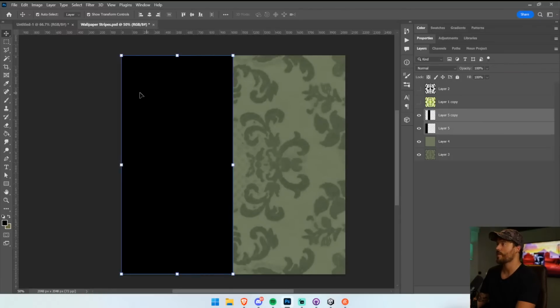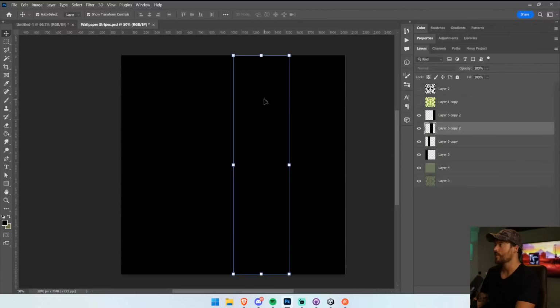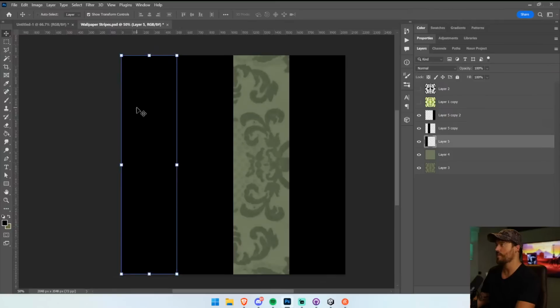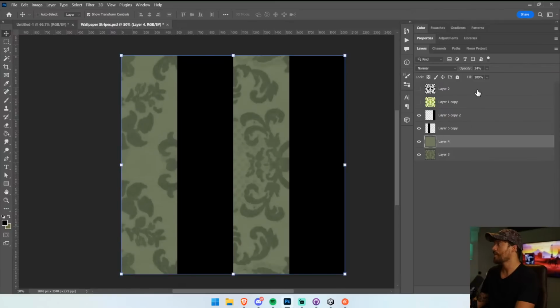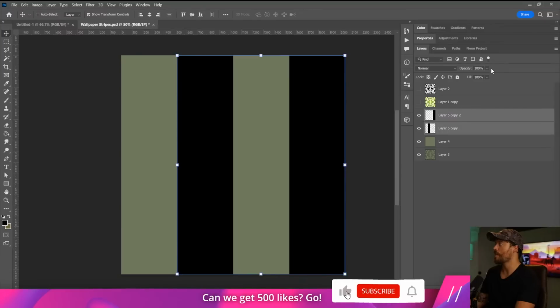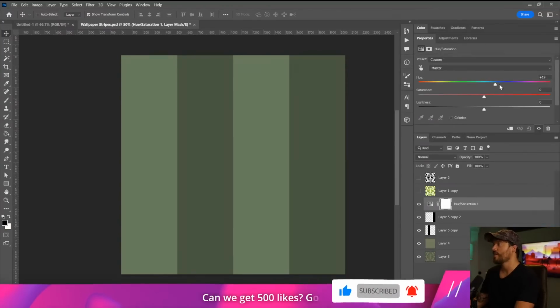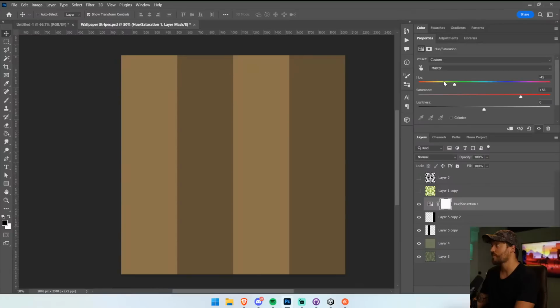Perfectly lined up. We take all of them here and then just snap them in place. We just delete this one and this one. And then I'm going to do a full green. Okay. I'm going to drop this down, and let's just do a more yellowy color. Very good. Okay, so that's our striped wallpaper.